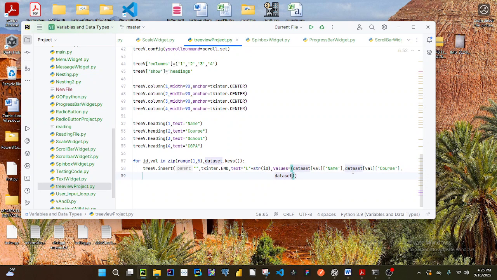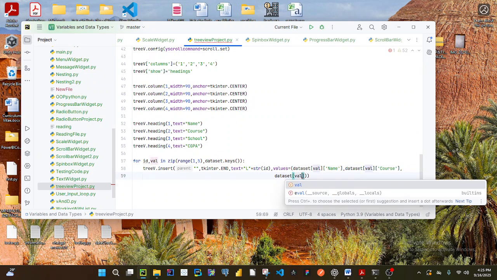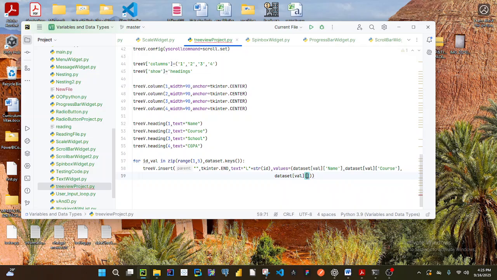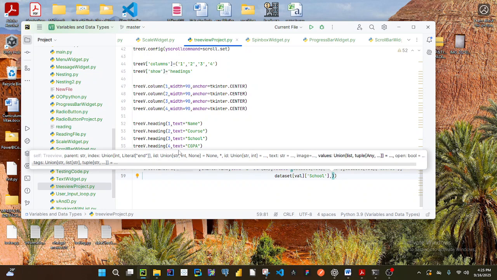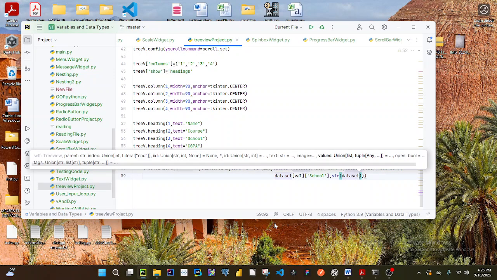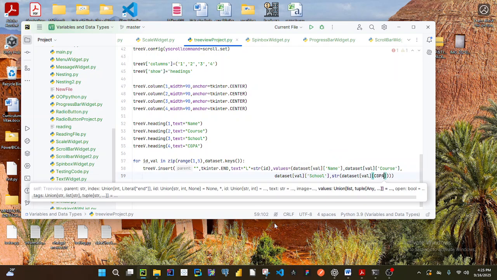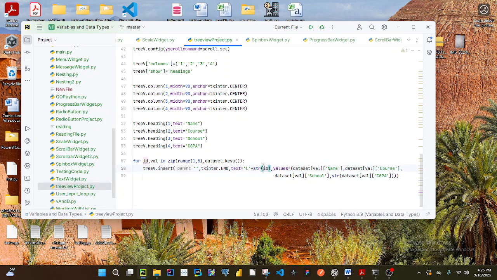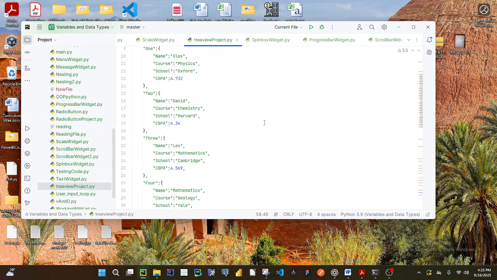So data set, open a square bracket, val, come here, open another square bracket, school. And after that, I'll come here. Now, because this one is of the float data type, I have to convert it to the string data type first. Now, come here and say data set, open a square bracket, say val, open another square bracket, I'll say CGPA. So CGPA.